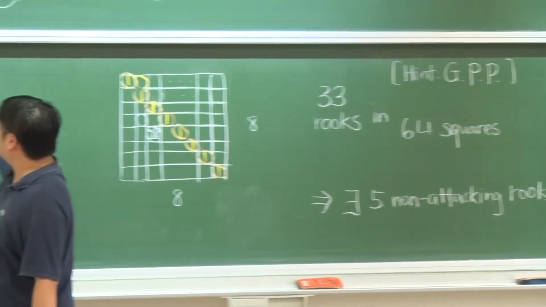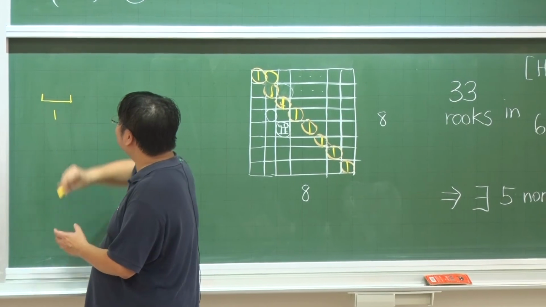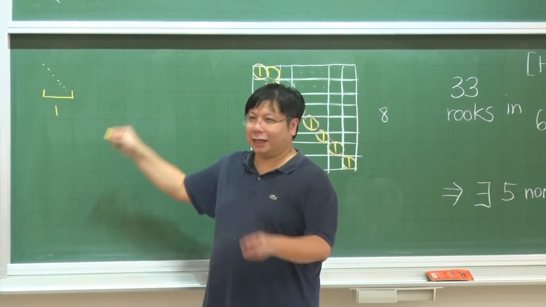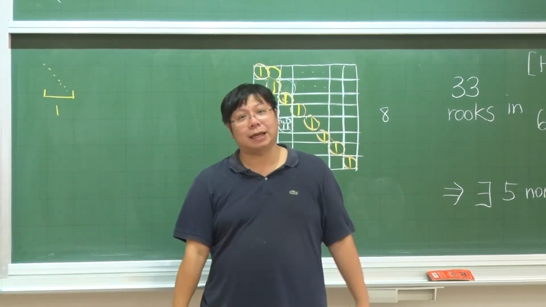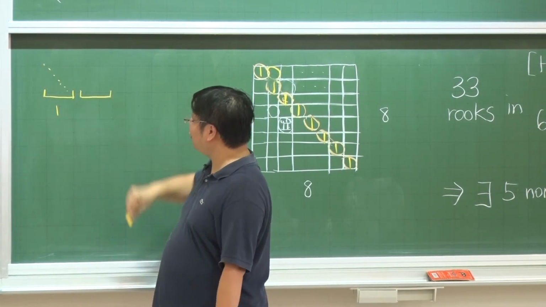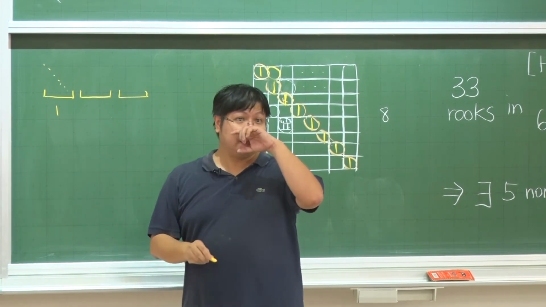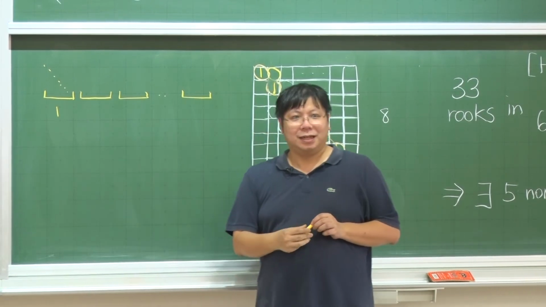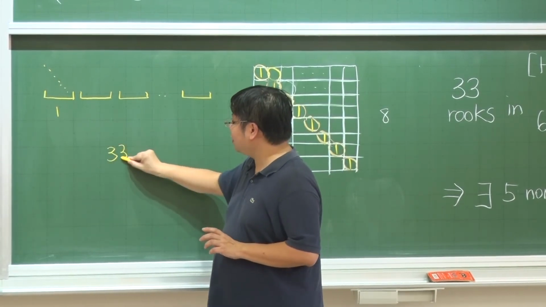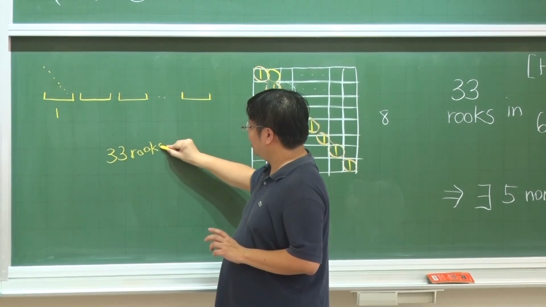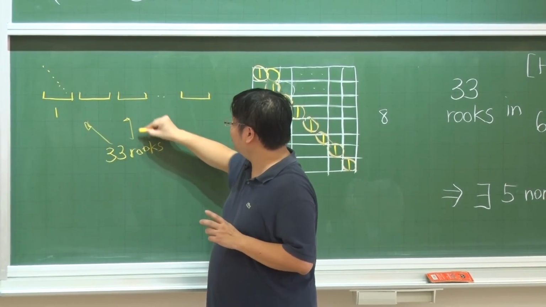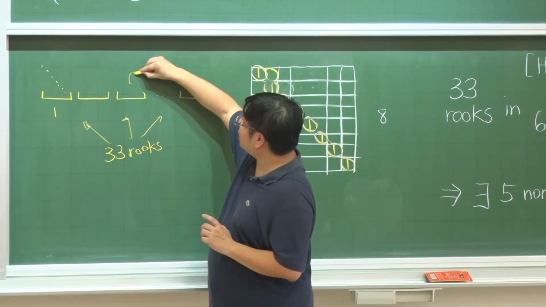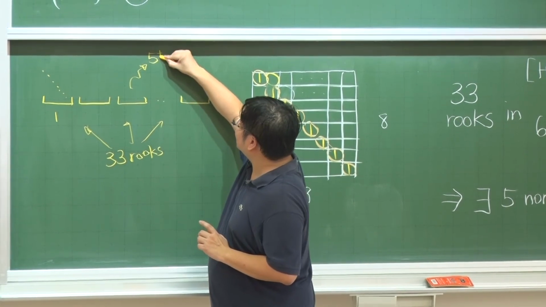So you have the first hole. This is the diagonals. If rooks are put on the diagonals, then each rook will be placed into this same hole. I may have another type of hole, and then I may have different types of holes, such that if 33 rooks are pushed into the holes, we will find one of them contains 5 or more. Maybe this one must have 5 plus rooks inside.